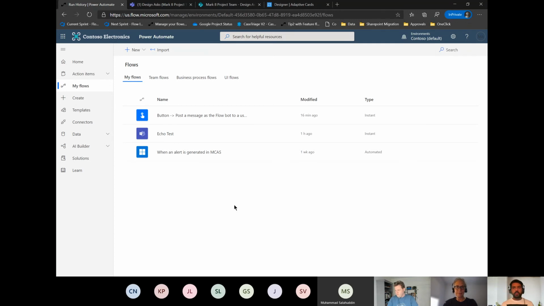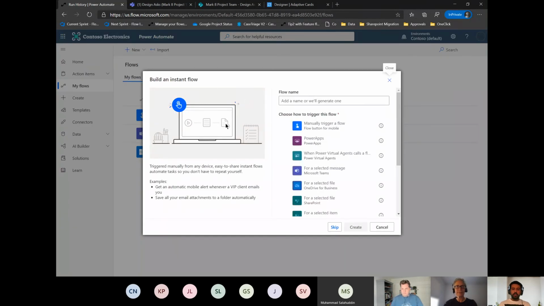So one of the key ways for us was using the message as the starting point, because that's the main entity that has all the information. There's a lot of rich info there, like who sent the message, what the details of the message are, what the content is, who could be mentioned, and so on and so forth. So how could you use all of that information, pass it along to another service, and make the whole process more automated? So I'll be going over how to construct a flow from scratch and how you can get started. We do have templates that you can get started from as well, but I just wanted to show you how easy it is to create a new flow. So this is a new instant trigger, like Daniel mentioned. It's called for selected message.